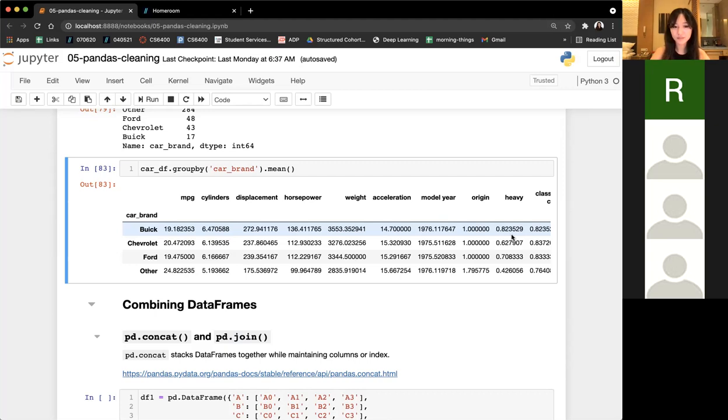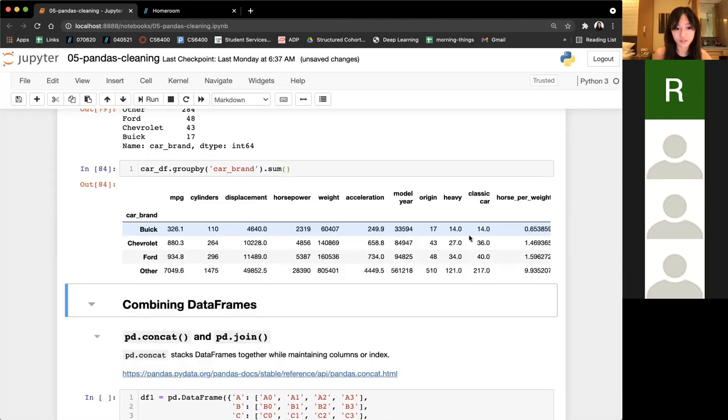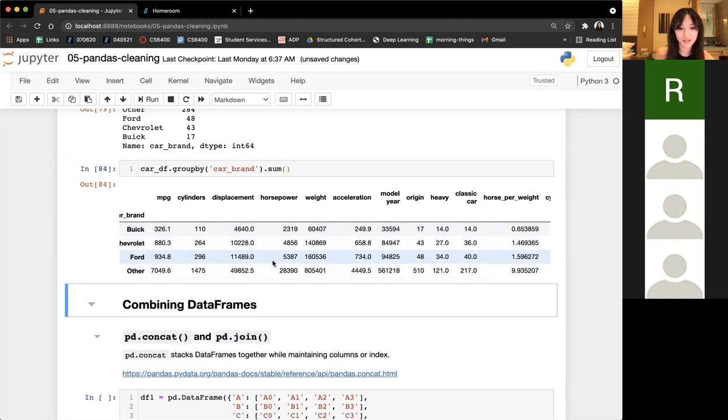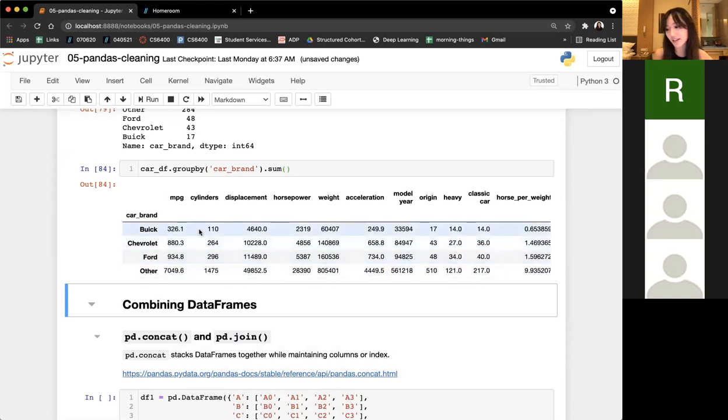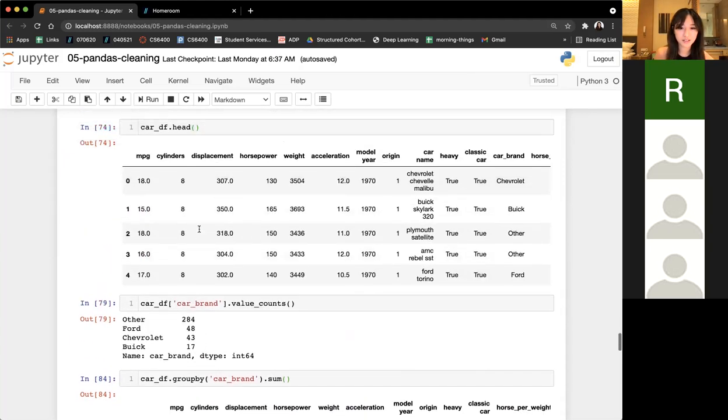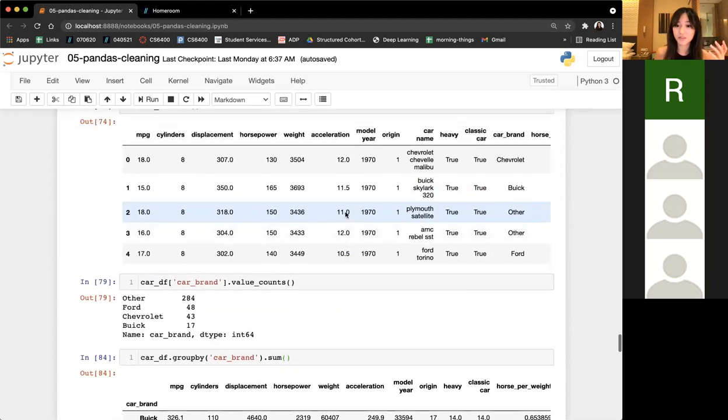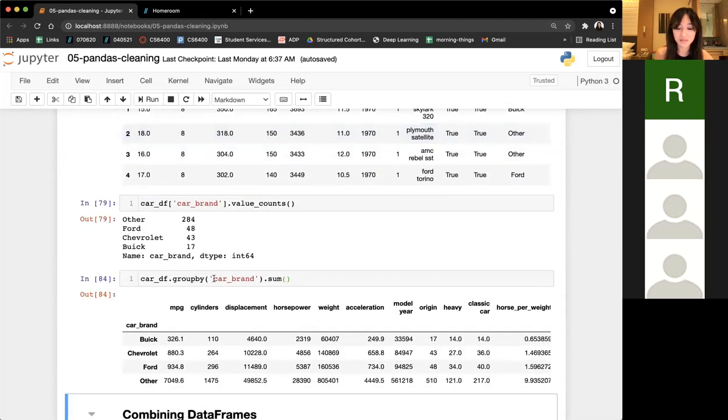That's right. So as another example, another aggregation is sum. Let's say I just want to find the total for everything. Of course, because I have a lot more cars than other, the sum's going to be higher. But let's just say I want to see the sum of, maybe this is not a good example, but maybe the sum of the model year. I don't know why that would be useful, but just an example.